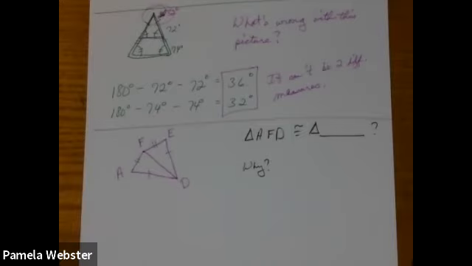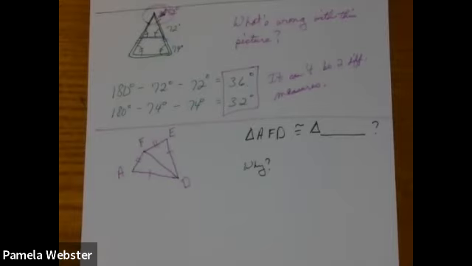Remember your naming convention. The corresponding parts need to line up when you name it. So if you're like me, you start thinking, these are congruent triangles. I have triangle congruencies. What are they? They're side, angle, side; angle, angle, side; angle, side, angle; and side, side, side. Well, I don't have any angles.